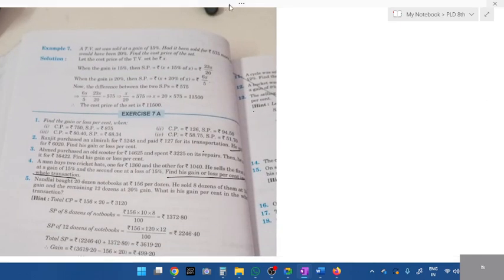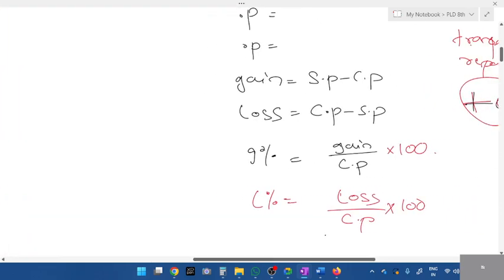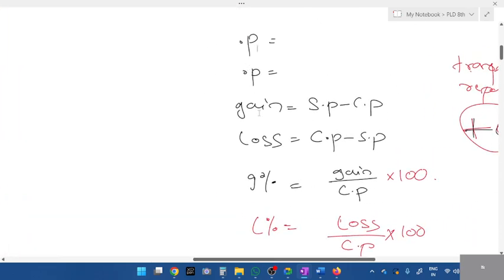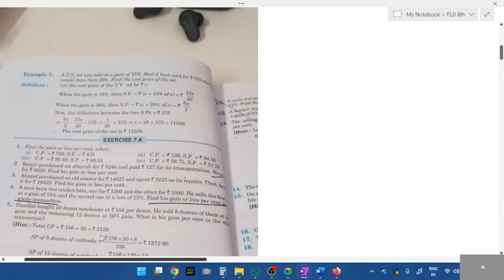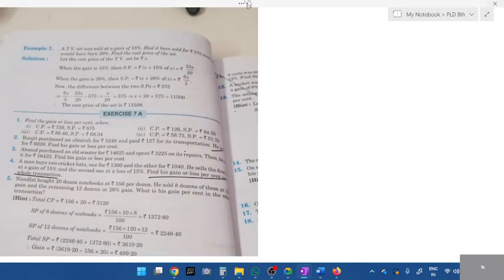Next. Second question. Here, what are the things you have to remember, students? In profit loss discount, you have to remember cost price, selling price, gain, loss, gain percent, and loss percent. Along with that, you have to even remember number of products. If you purchase one product, how many calculations? Only one, right? If you purchase two products, how many calculations you have to show? Two calculations. Yes. Look at the second one. Ranjit purchased an Almera. How many products?